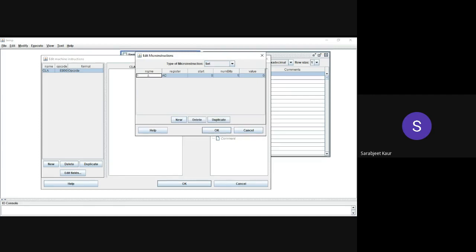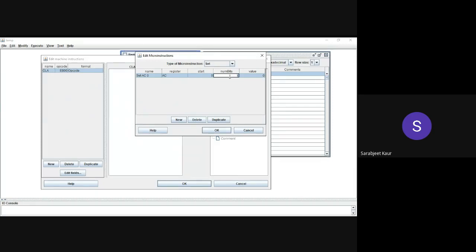Saying set AC to 0. Okay. So which register do I want to perform this operation on? AC. Where do I want to start from? From the 0th bit.